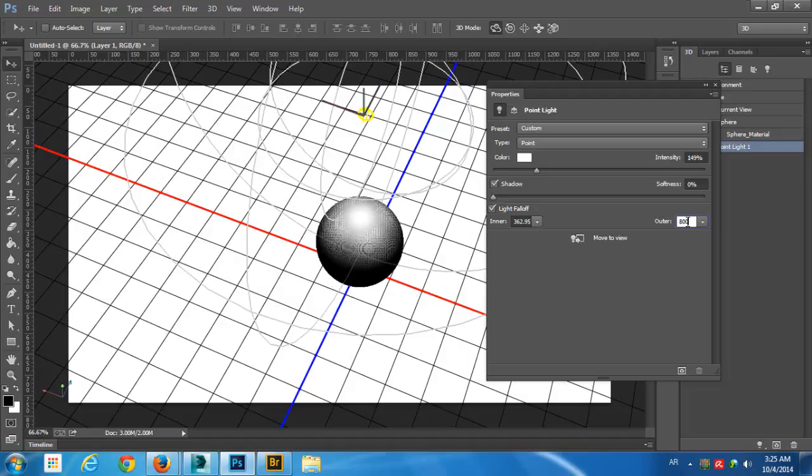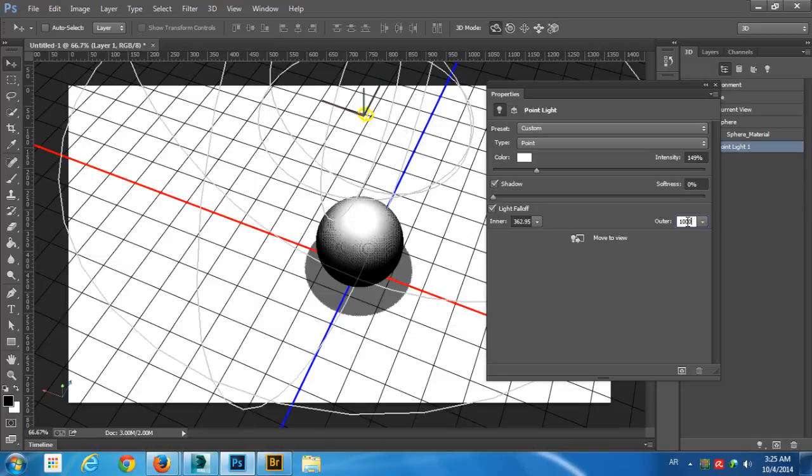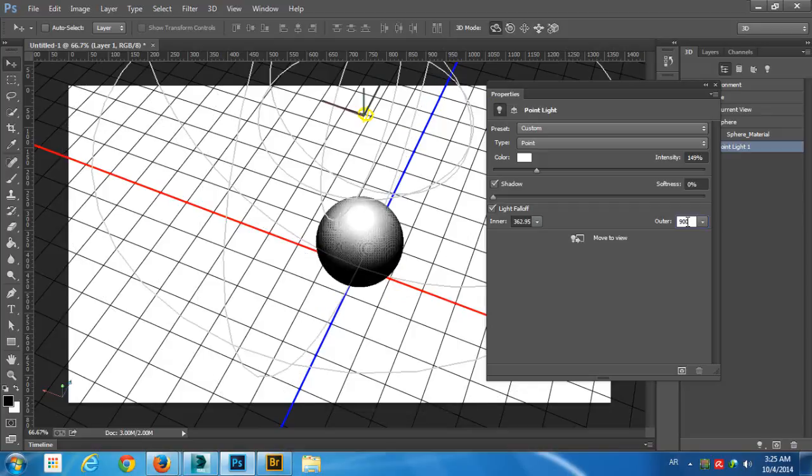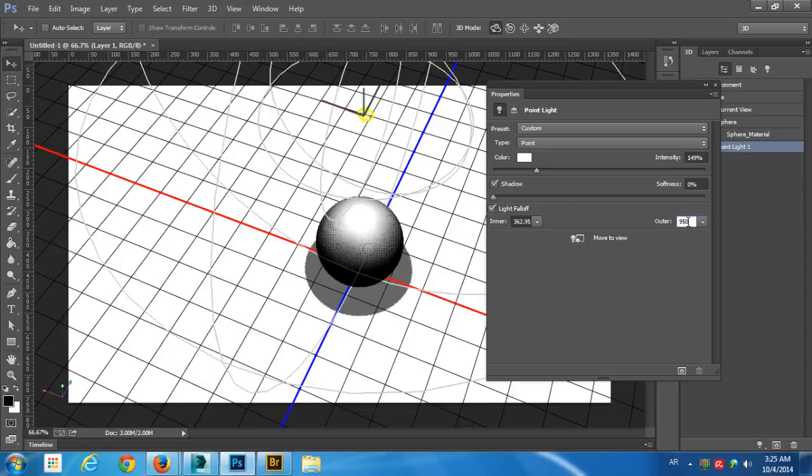Take it 800. Okay, 1000. Okay, I can't get it in the right place, but you can see the effect of the fall off. Okay, so this is the extra option that we have in the point light.